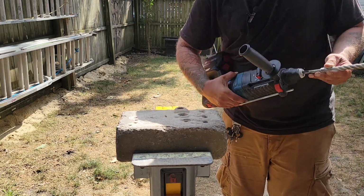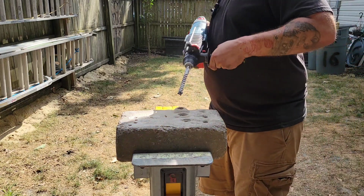Oh, that storm is right there. Two last holes, 5/8.